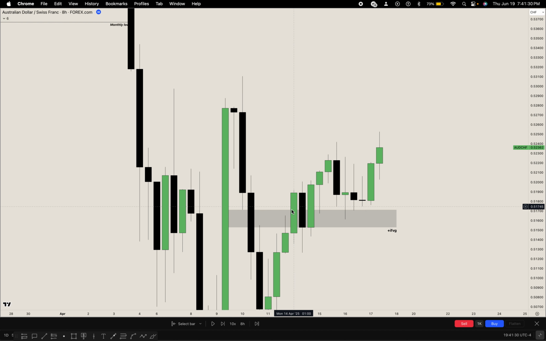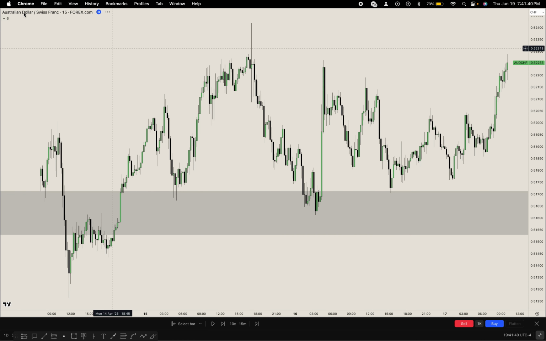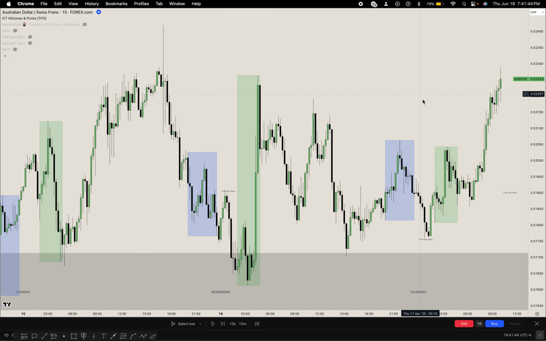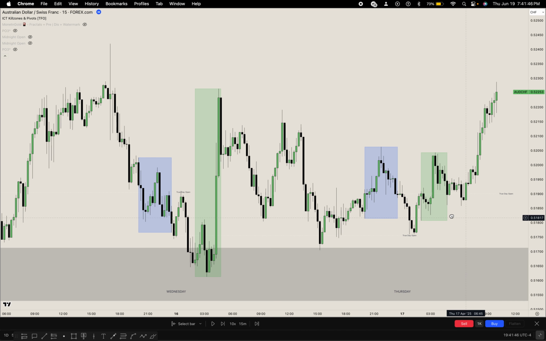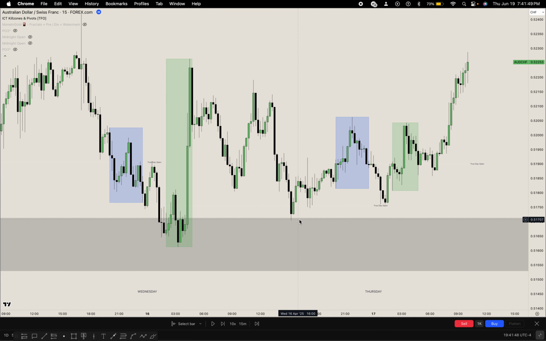And once this fair value gap fails, price is going to come back down inside this fair value gap and use this as support. So with that being said, now we're going to drop down to our 15-minute time frame, and we're going to be observing the bullish one shot, one kill setup. As you can see right here, this setup did form on Thursday. Remember this gray box, guys, that's that same inversion fair value gap.